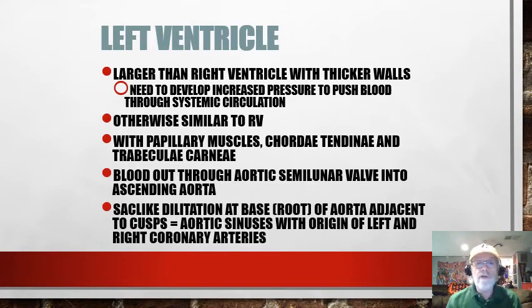Otherwise, the majority of the other structure of the left ventricle is very similar. The valve, even though it only has 2 leaflets, the mitral valve or bicuspid valve, has the same chordae tendineae and the same papillary muscles. And the inside lining of that left ventricle has those trabeculae carneae, okay, which are basically these lumpy, bumpy areas. And so it looks very much similar to the right ventricle, except the muscle walls are thicker. I have a 2-leaflet valve, bicuspid, as compared to tricuspid.